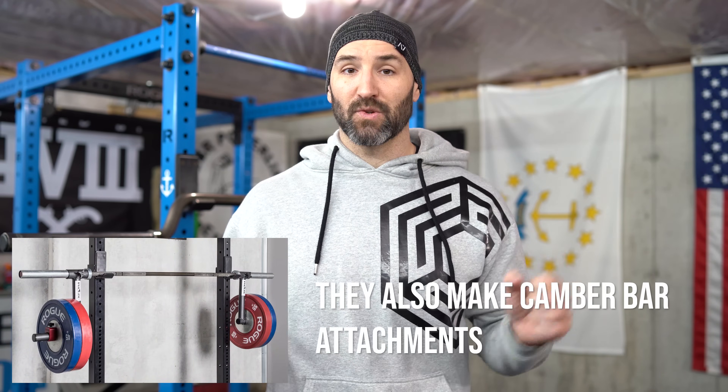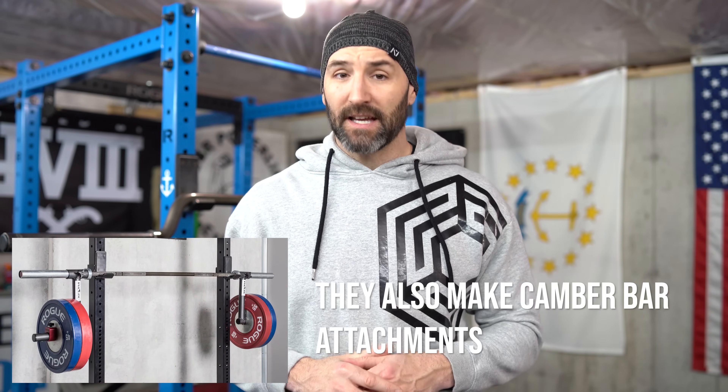In an ideal situation I'd have a taller ceiling in my basement, which will be coming at the new house we're building — one of my requests to the builder is to make the basement deeper so I can do overhead press work. But for right now that's just not something I can fix, nor can many of you at home. So if you have a safety squat bar, this would be a good alternative. But even better, in my opinion, is if you have just a regular cambered bar — I'll flash a picture on screen now — because it doesn't have the center handles or the padding. A cambered bar would work a little bit better, though you'd still have the thickness of the bar to deal with where you grip it.